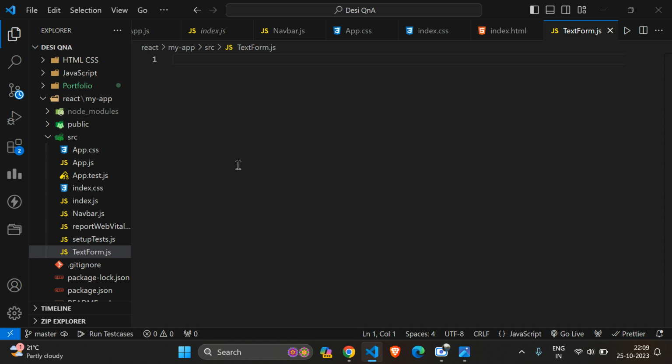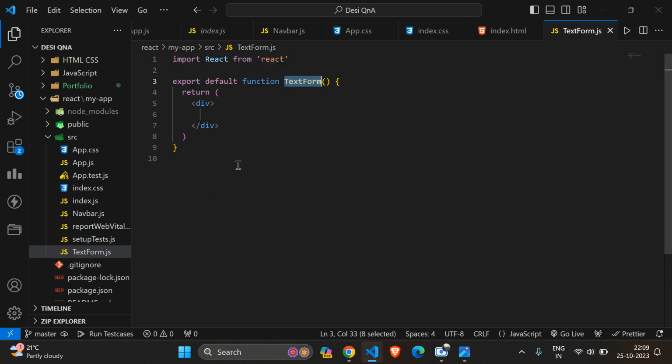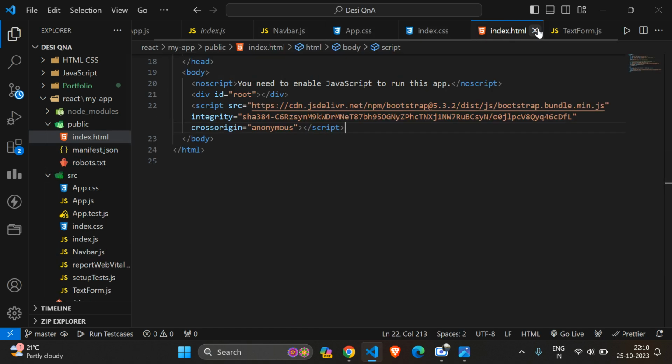So you already know what all this is, so nothing to explain once again. Here, I wrote RFC, that is React Functional Component. I got this basic code snippet and I have to make changes over here, right? So here, keep in mind that the function name that I have obtained over here is the same as the file name that I have written.